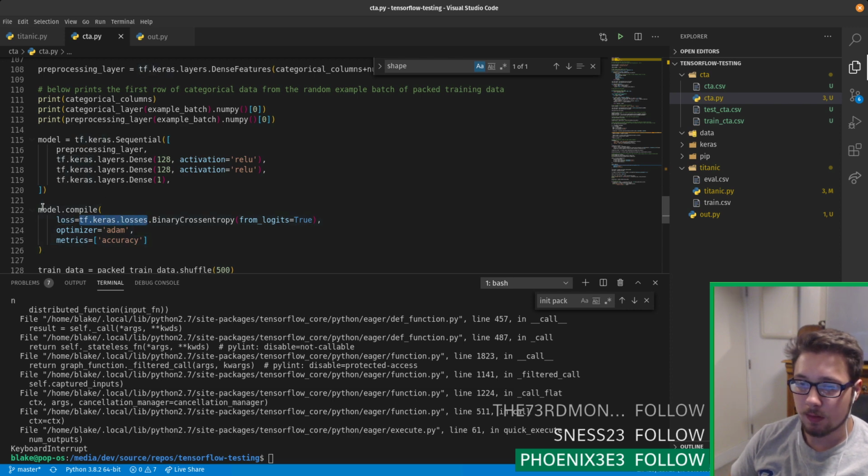Let's look up TensorFlow keras losses. Let's see the different types of losses there are. So you got binary cross, categorical cross, log.